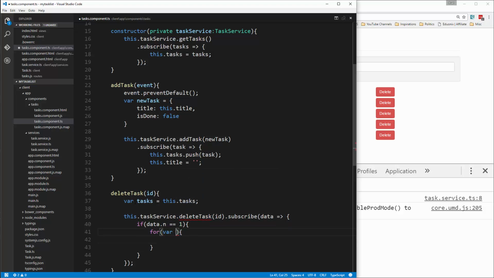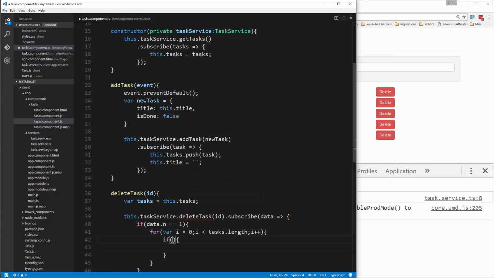So for, we'll say var i is equal to 0, and then as long as i is less than tasks.length, we want i++ to increment by 1. And then let's do an if statement to check the IDs.